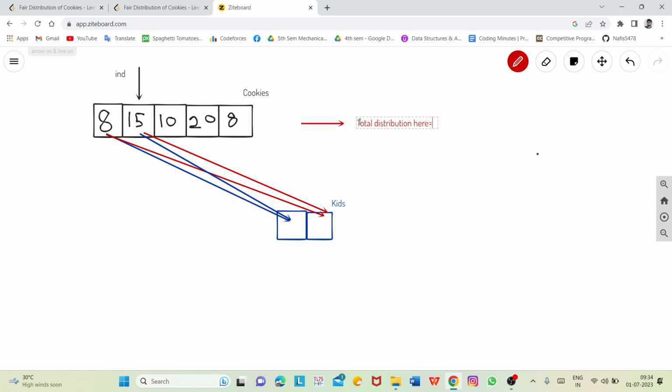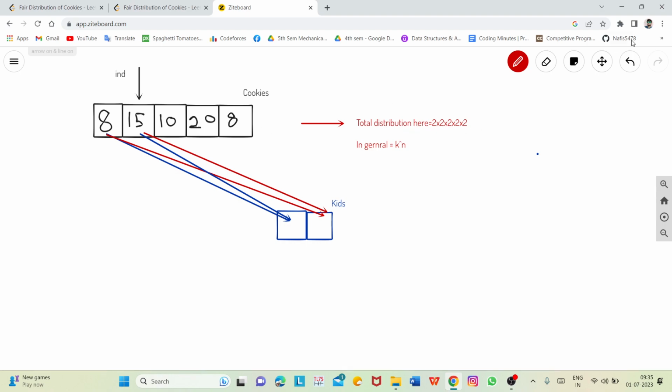So for the first bag we have two options, for the second bag two options, for the third, fourth and fifth bags also two options each. In general, we can say the total number of distributions is k to the power n, where k is the total number of kids and n is the number of cookie bags.